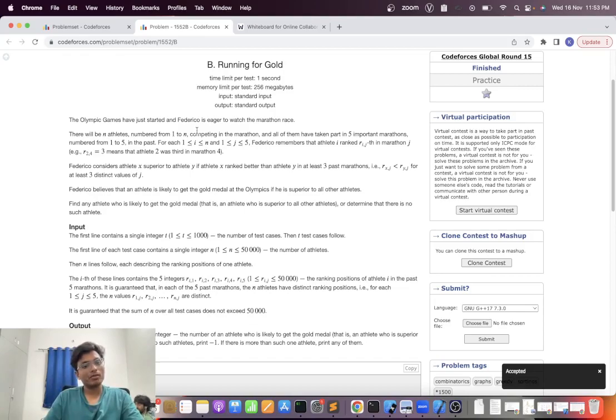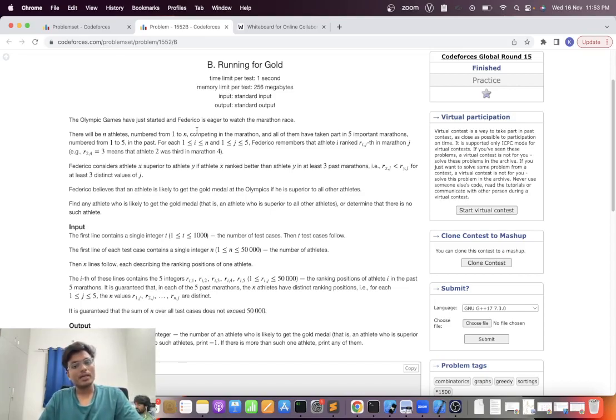Third problem. So the Olympic games have just started, and Federico is eager to host the marathon race. There will be n athletes numbered from 1 to n competing in the marathon, and all of them have already taken part in 5 important marathons, numbered from 1 to 5, in the past.